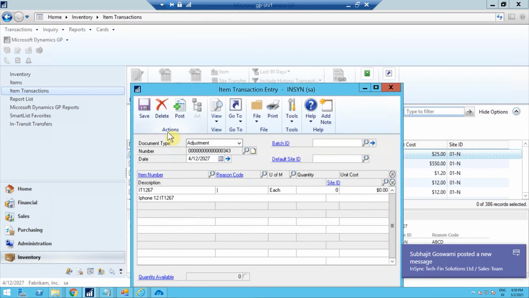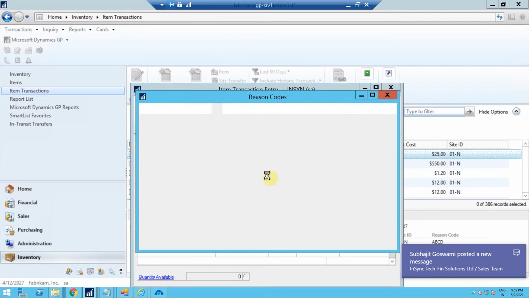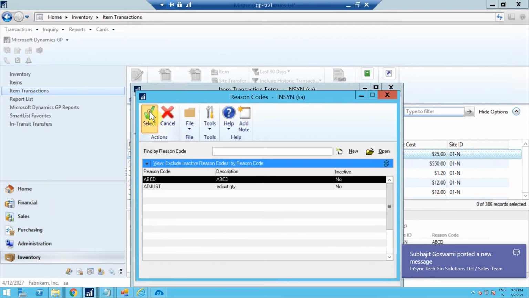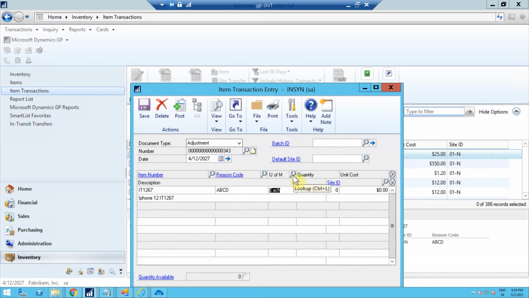So here is my item, and let me choose the other details which are mandatory for updating the quantity.